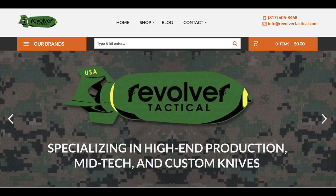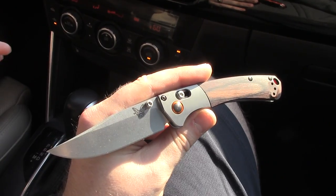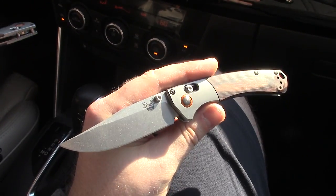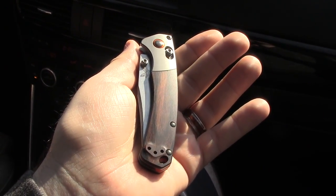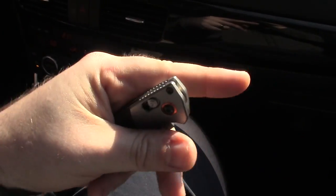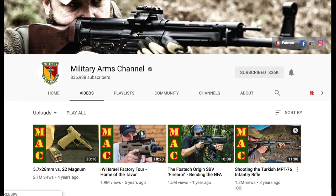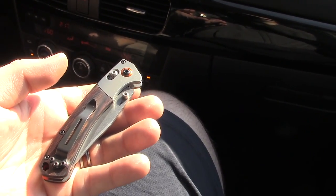Brad's in there and looks like he's doing well as usual. These are borrowed from Brad — Revolver Tactical. He's got the usual, the only guy that has brand new good knives. At this particular show, it was kind of a sad turnout knife-wise. Speaking of the show — it is a gun show, right, we go to gun shows for knives these days — inside today is Military Arms Channel. That's crazy. I call him Mac. His name is Tim.